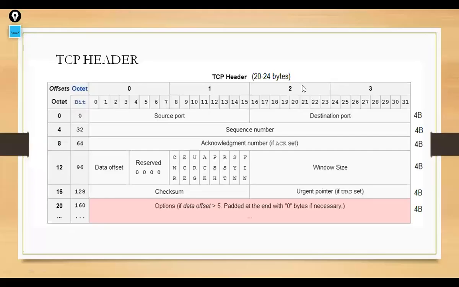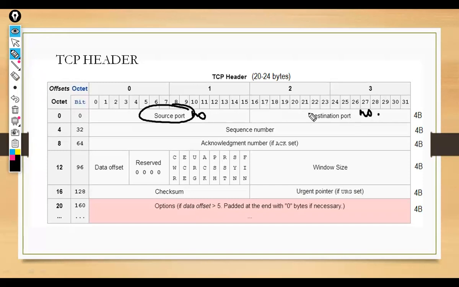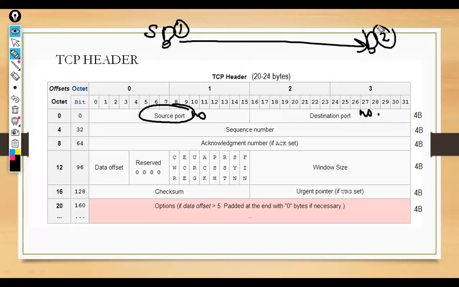So I suppose now you have understood the source port number and the destination port number. If one machine is sending something to a second machine, say Sajin is asking something to Ashwin, Sajin is the source and Ashwin is the destination.